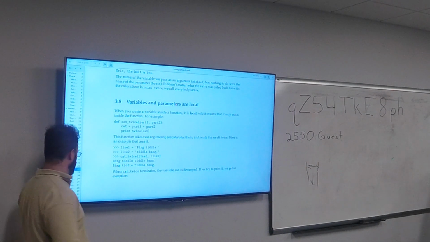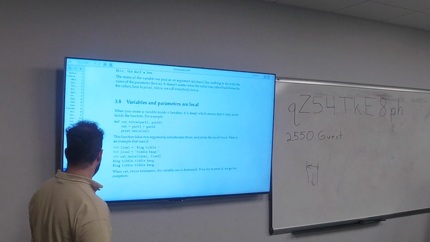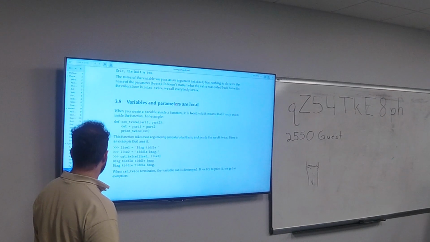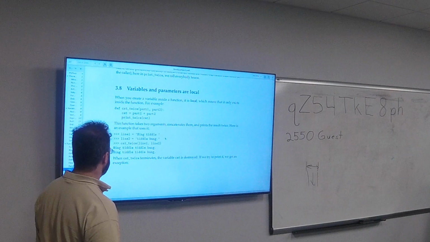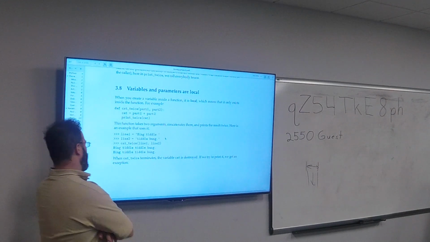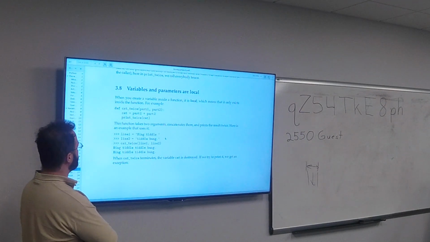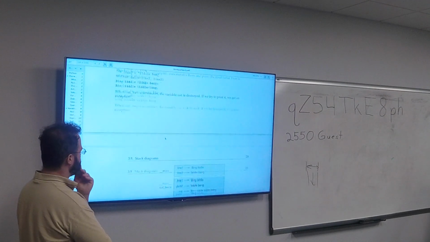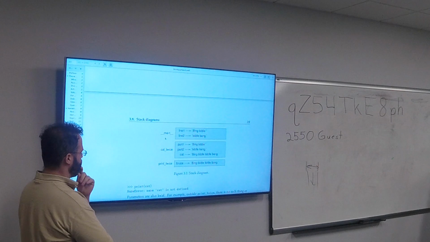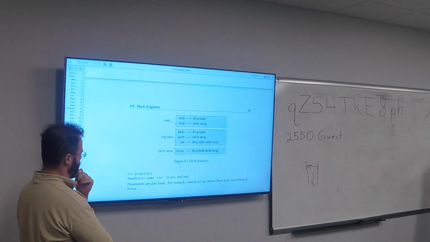Okay, now the only difference here is that there's two parameters. All right, and here you can see they declared a cat, adding these two parameters. All right, and here they passed in two strings, which happen to use the string concatenation and print it twice. All right, but what we were talking about has to do with the stack.